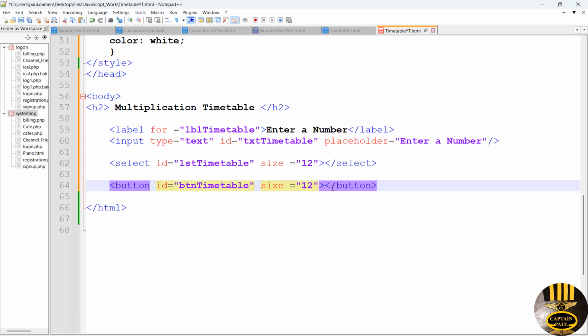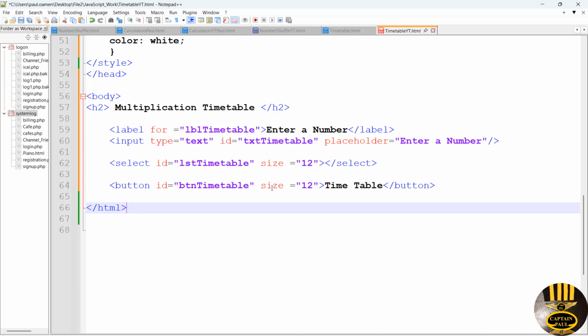And there should be a text in there. The text should be times table. Is that in it? Yeah. I'll take care of the button as well.